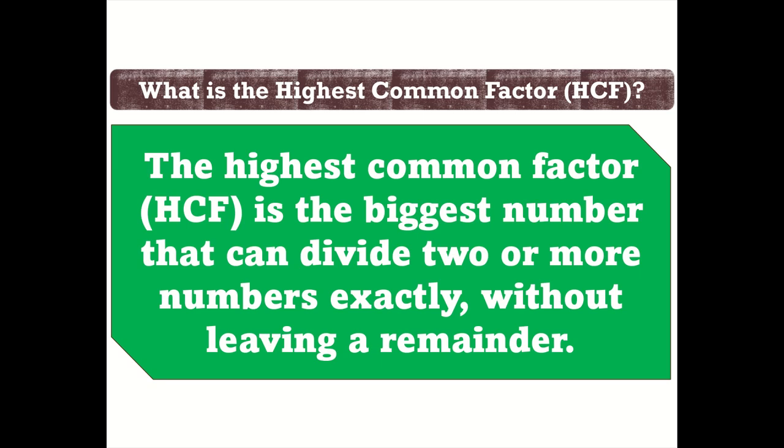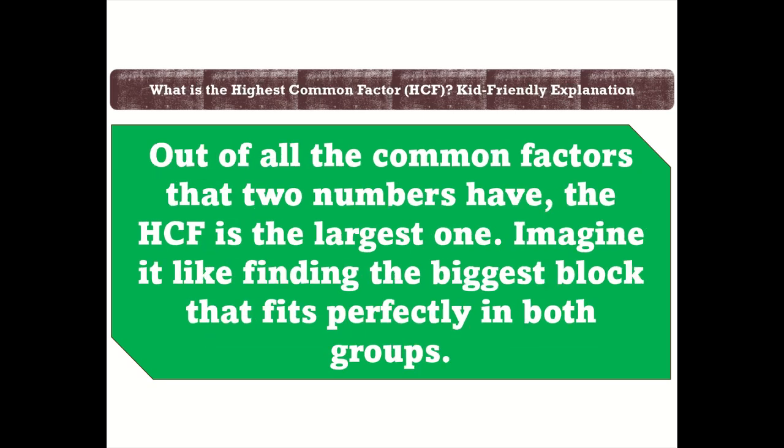What is the highest common factor, HCF? The highest common factor, HCF, is the biggest number that can divide two or more numbers exactly, without leaving a remainder. Kid-friendly explanation. Out of all the common factors that two numbers have, the HCF is the largest one. Imagine it like finding the biggest block that fits perfectly in both groups.